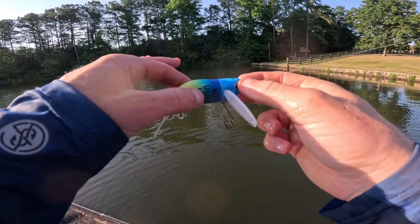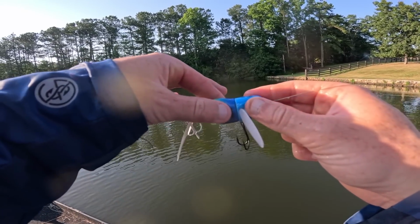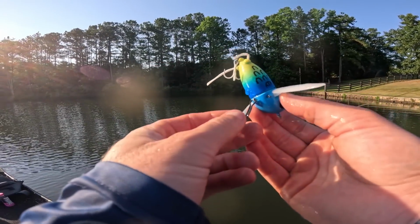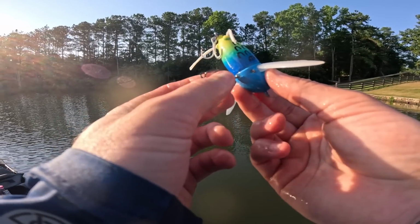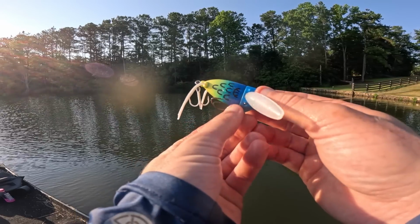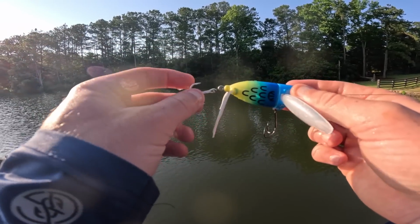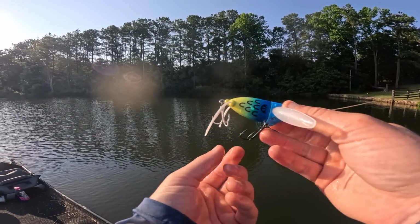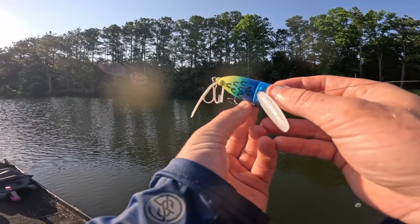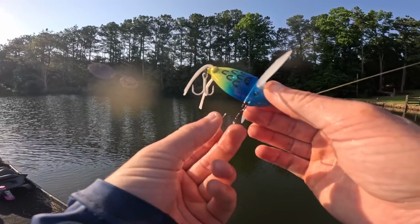Fishing with it so far, if I had to describe the problem with it, I think it needs to have 2 treble hooks. I don't understand why this is here, because when the bait is walking, it's pushed up. I haven't seen it hook anything, and the only thing that's been actually hooking is the back treble. I feel like that's such a weird placement of a hook. Especially when it's swimming like this, when it's crawling, that hook is up instead of down, like a treble hook. I don't know.